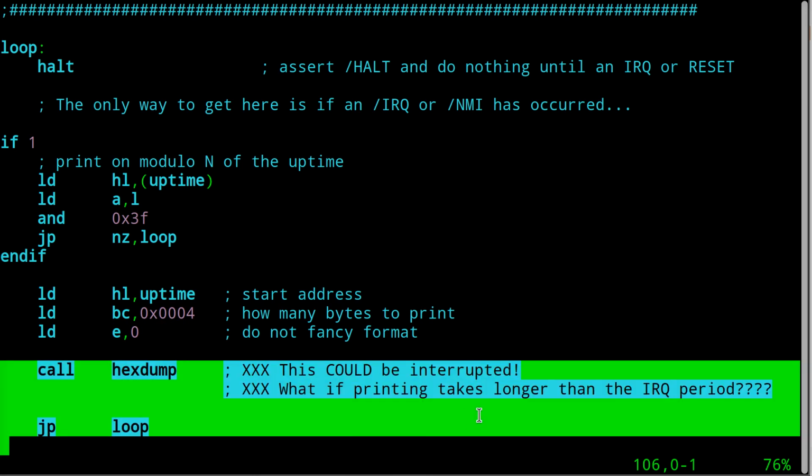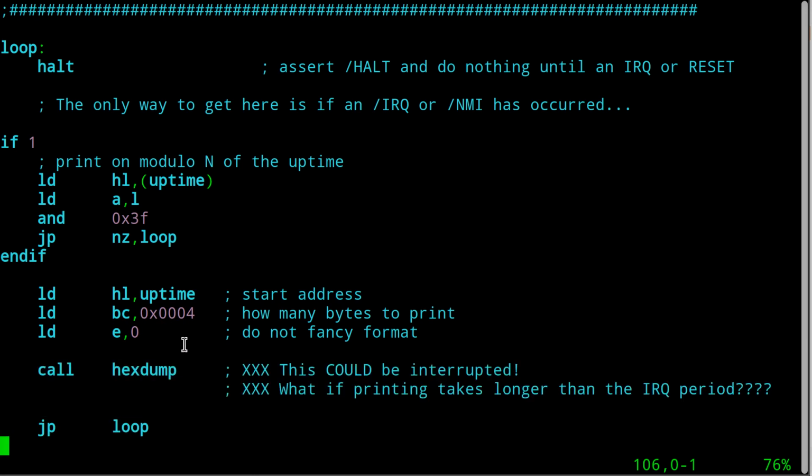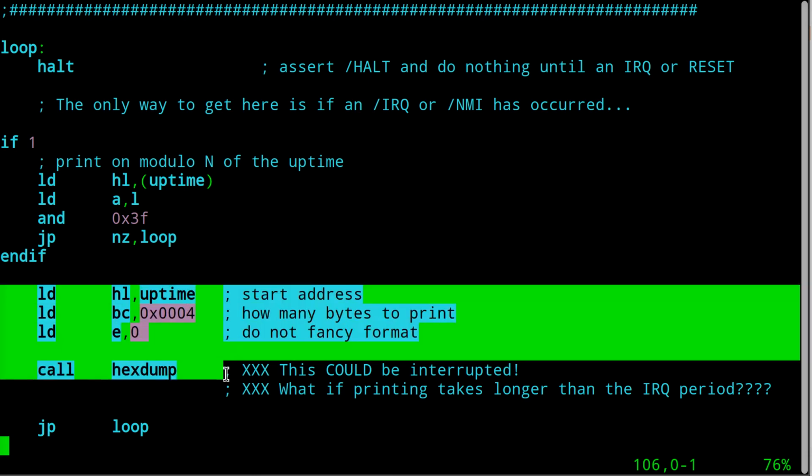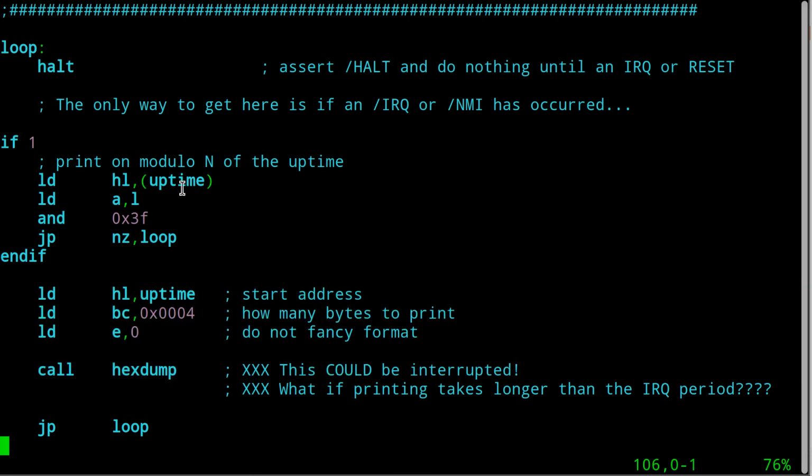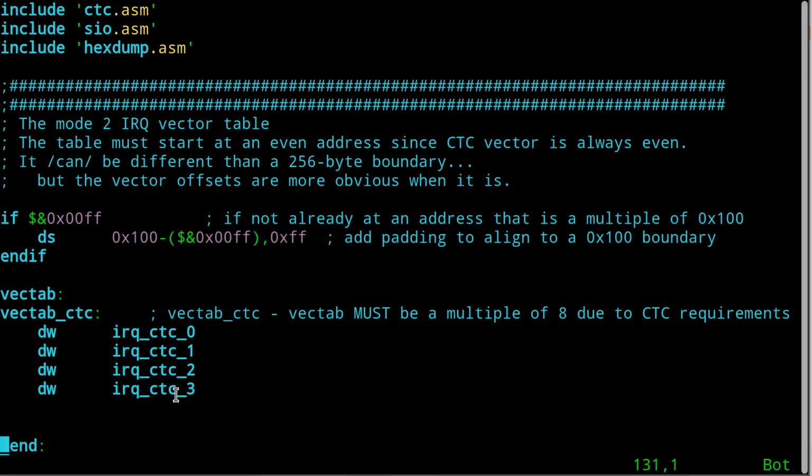And here's another spoiler alert. We'll talk about this in a minute. So just over once every half a second, this loop will come down and hex dump out this uptime value. Now, let's take a look at the handler for CTC3.